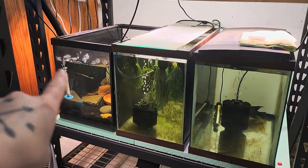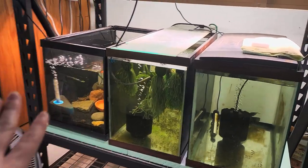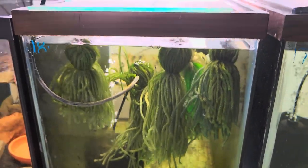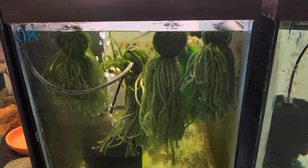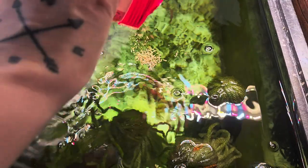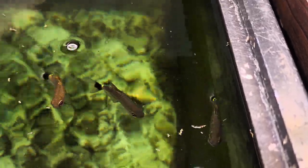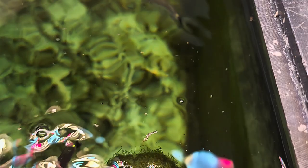This tank that is over here, there's nothing in there right now. In this tank, I have some serious cleaning to do, but these are my red eye tetra. So as you can see, there's a lot of algae. I'm just gonna throw in some bloodworms. Cleaned them up. I should give them a little more.